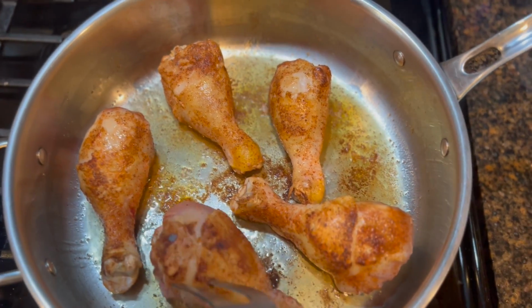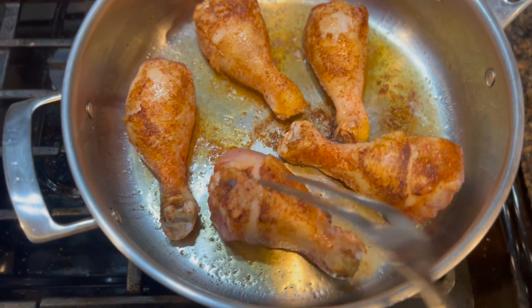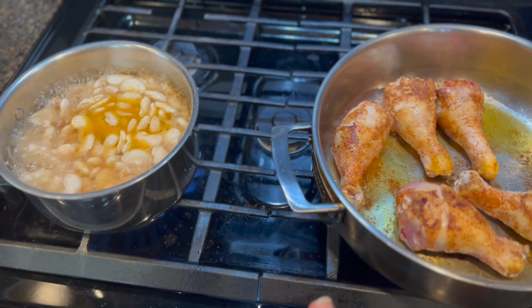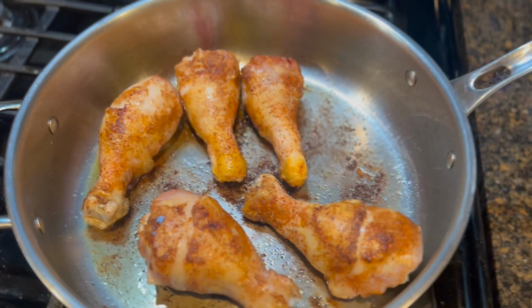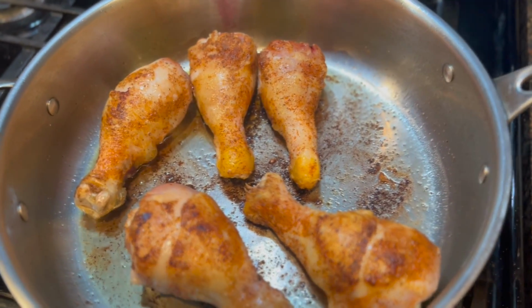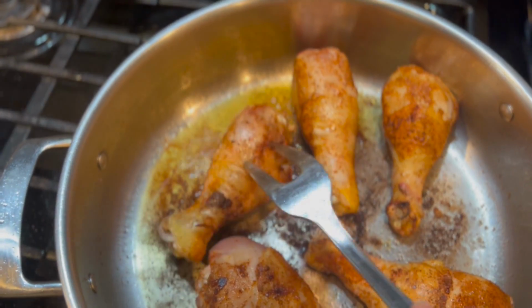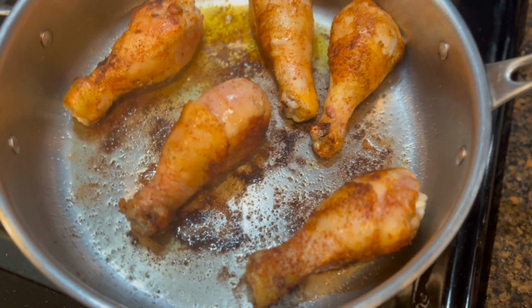One of my favorite ways to make sticky chicken is with the whole cut up chicken. That way there's a lot of variety of the type of meat. While this browns and this cooks, I'm gonna use this time to cut up the onion and the sausage. It's only been a couple of minutes, just enough time for me to cut that onion. Turn this chicken again. The goal is to ultimately try to brown as many sides as you possibly can.